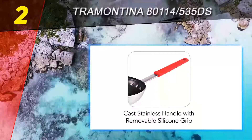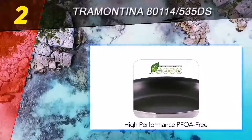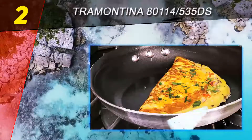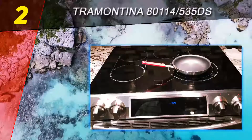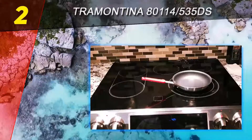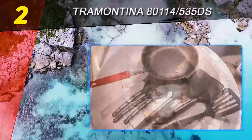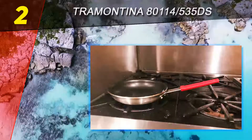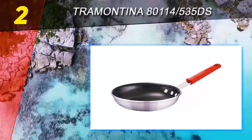You will be amazed at how your omelet will slide out of the pan without the need of a spatula. This pan has a comfortable handle and comes with a removable silicone sheath. We picked the 10-inch version as it is perfect for frying three eggs or other average-sized meals. Other size options are available including 8, 12, or 14-inch versions. Thanks to the thick cast aluminum construction, your food will be evenly cooked with fewer hot spots and better temperature control. It is PFOA free and dishwasher safe.